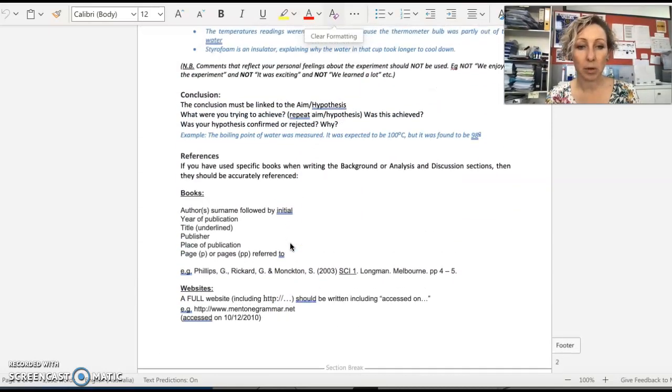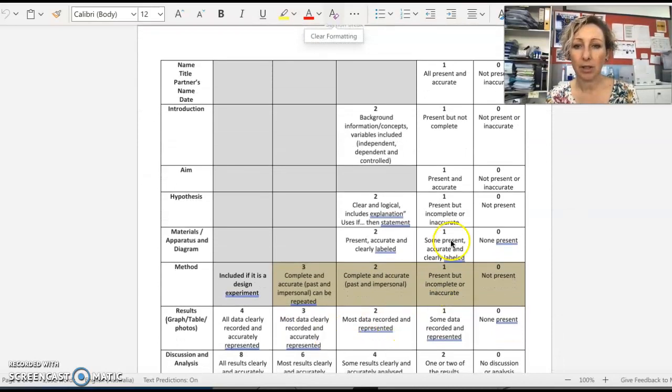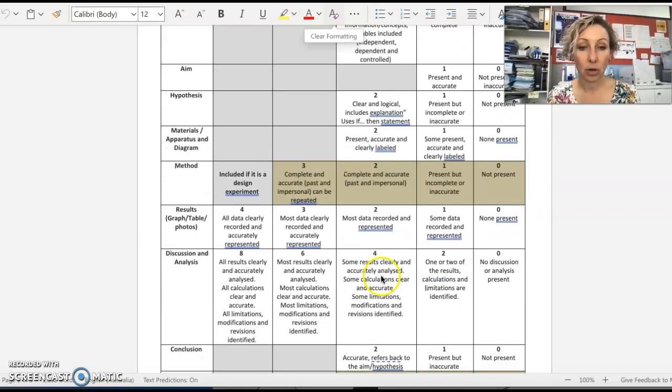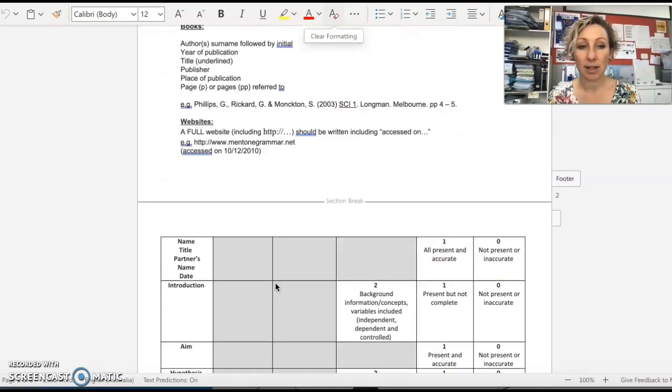There's a little bit at the bottom of here that shows you how to arrange your website, your references. So if you've used books, textbooks, or websites, there's some guidance on how to organize that. And then most importantly, please check the rubric. So you're always aiming for the highest possible number in each of these criteria. So again, ensure that you are meeting this every single time before you submit. So a final proofread will help you to achieve success in this report.